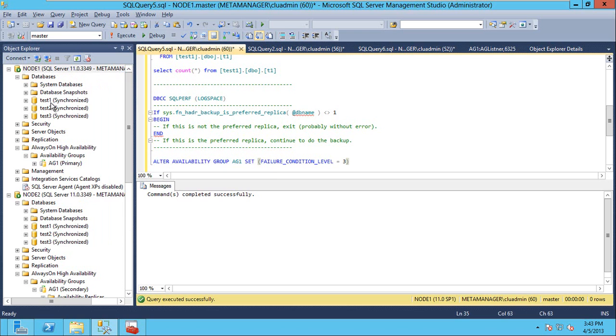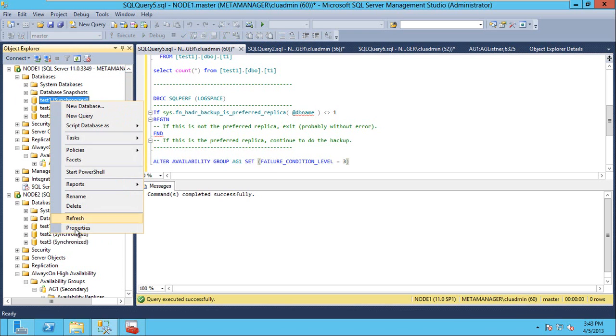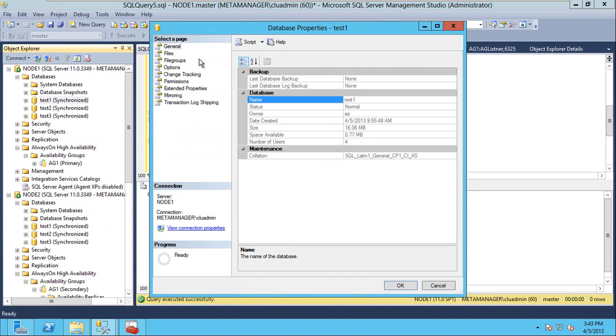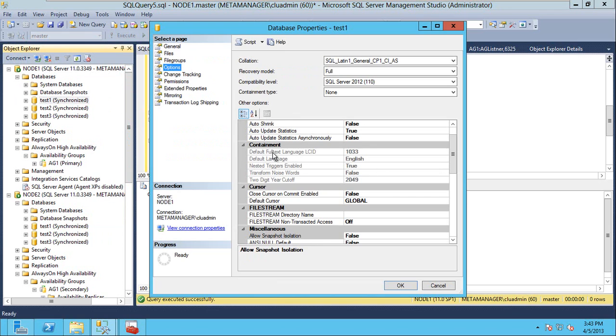Okay, so I was talking about the contained database and I stopped in between. Let me show you what the contained database means. If you go to the properties, you will see the option Containment. This is something new added in 2012. You can see here this is not full containment. Right now the default is none. You can set it as partial, but in the future Microsoft will implement full containment.